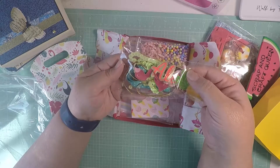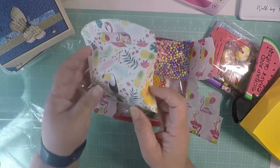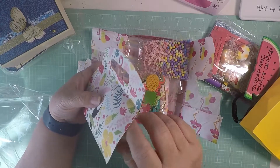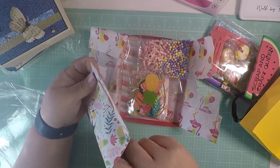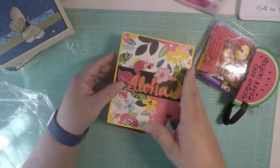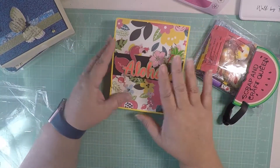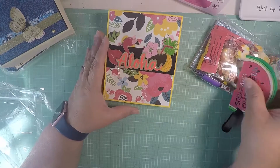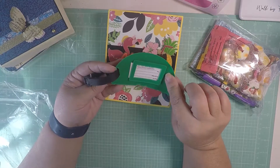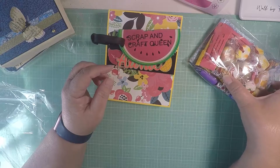She's got a coconut drink, some lace, some ribbon. Oh my God, this is super cute. You did a great job, Tiffany. Thank you so much for this beautiful box - this will be put to good use. This is really, really pretty. Thank you so much for that. And look how pretty her box is - she put Aloha, and she's got her little flamingo, little flower, and everything on there. And then she sent each of us a tag - look how cute. A bag tag. And it says Scrapping Craft Queen. Thank you for that. I think that is super cute.